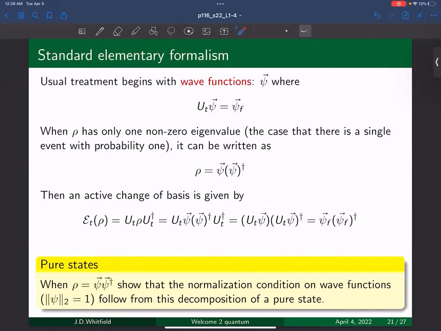That if we have some way of doing time evolution, U of T, and this U of T is advancing some wave function, this is how you quite often see many standard treatments that begin with wave function. Start off with some unitary transformation of a wave function to get another wave function. And again, we're going to assume that if the wave function is actually a single event with probability one, then we can write it down in the following form. We act with unitary on both sides. You can see that this unitary not splits up, but rather can act from the left and right following the rules of the complex conjugate, the transpose. The conjugate transpose, and then what you see that we get back F, psi F, and psi F.